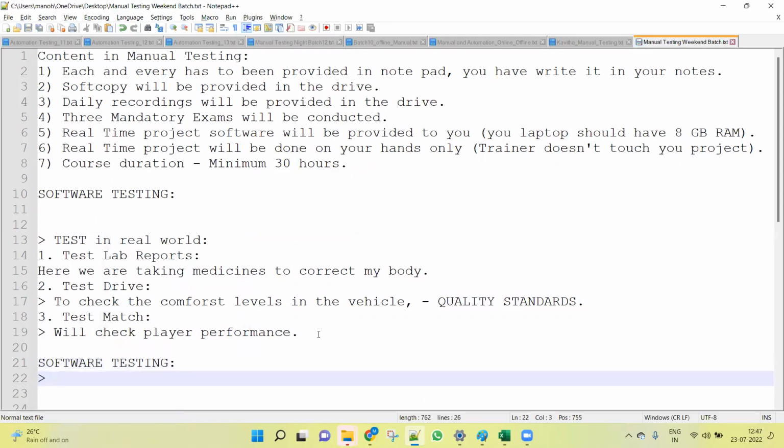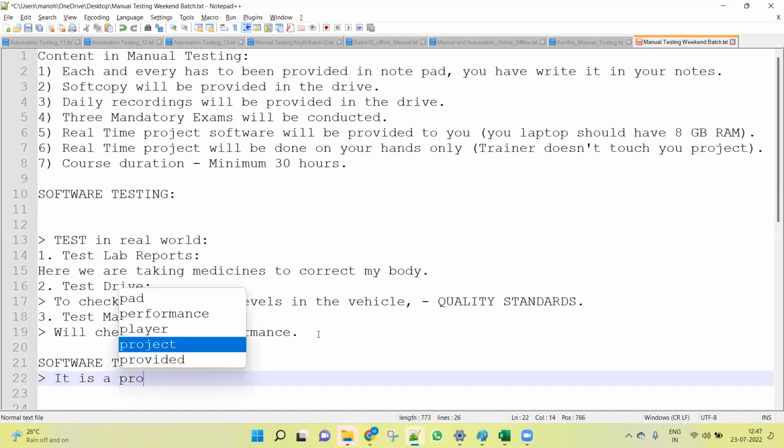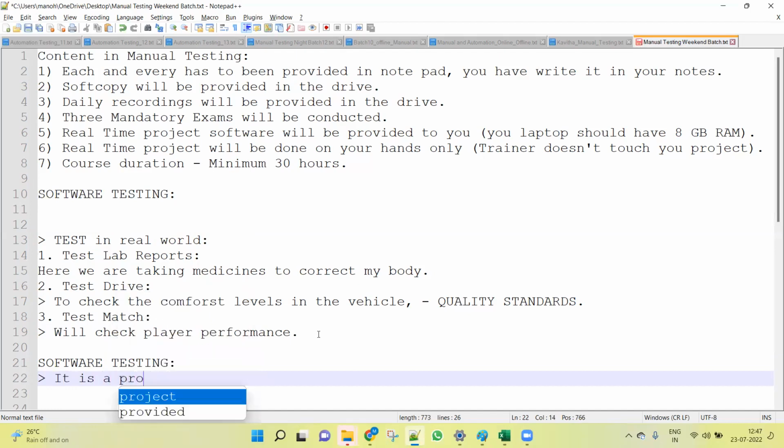Everything is a process. Test match is a process. Test drive is a process to buy a vehicle, and also test drive is a process to see our reports, or to understand the report, how to correct my problem or my system. Same like it is also a process. It is a process of correcting the problem. Correctness of the application or the system of the product, anything.